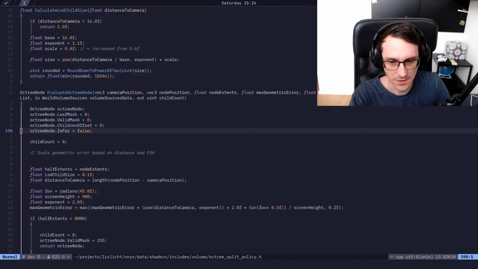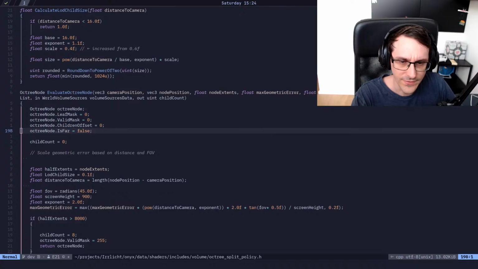In terms of the terrain, I need to write some sort of allocator, which hopefully works out nicely.